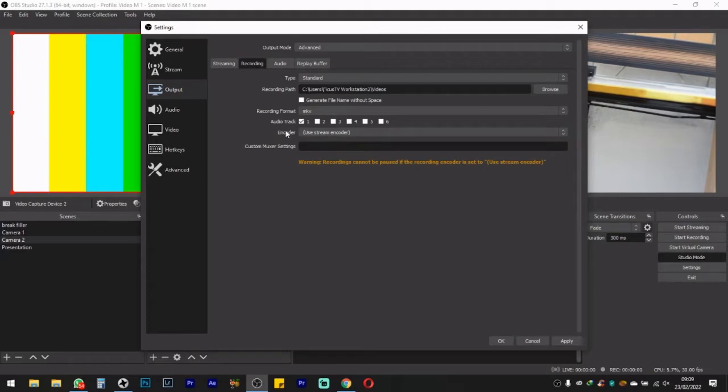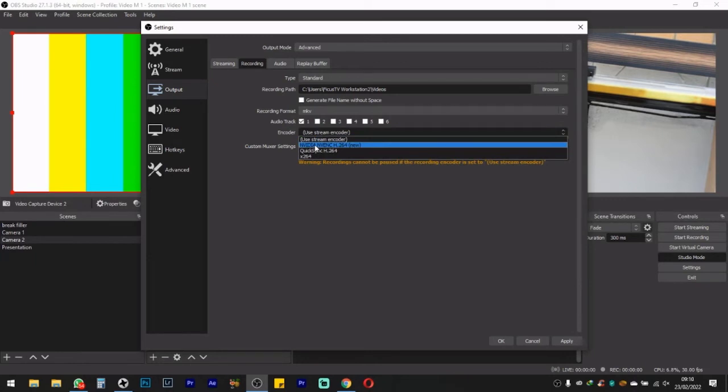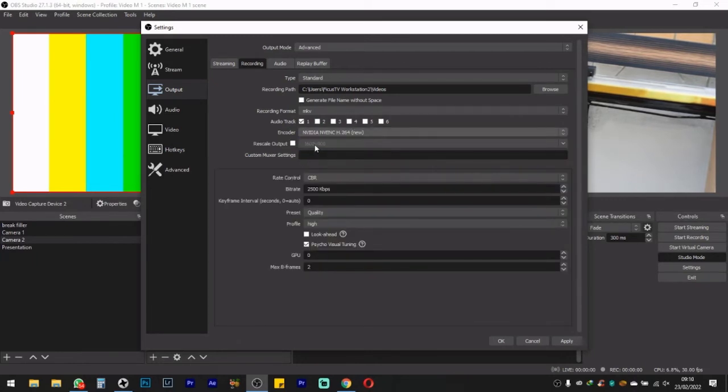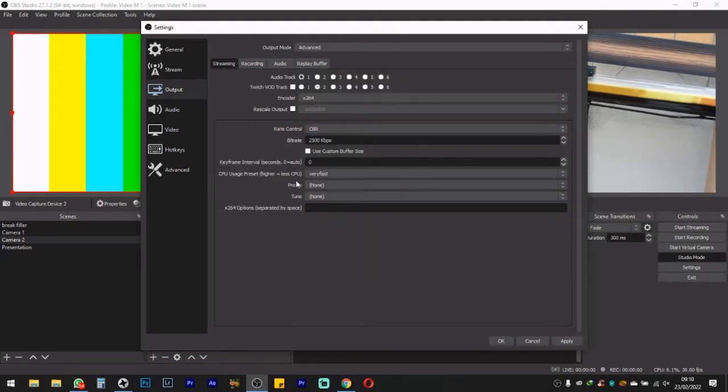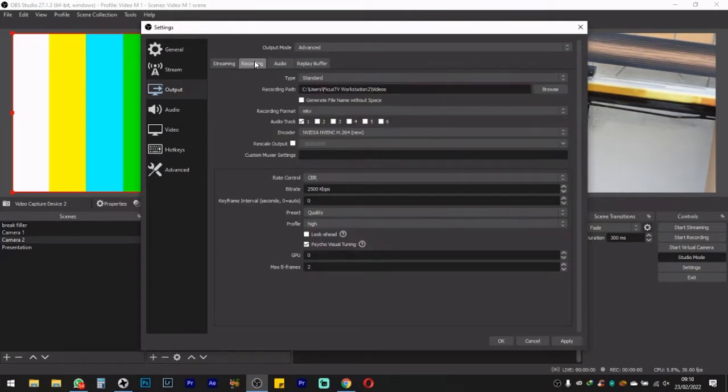When I look at this part now, it's almost the same thing you saw in the other part, but for the encoder, I go back to this and choose my NVIDIA. When I choose NVIDIA, more options come down. Look at what I've done: I've assigned the streaming to the processor, which is x264. I've assigned the recording to the dedicated graphics card on the system. That's exactly what we are using on the other system. So the processor will be doing the streaming, while the dedicated graphics card will be doing the recording.